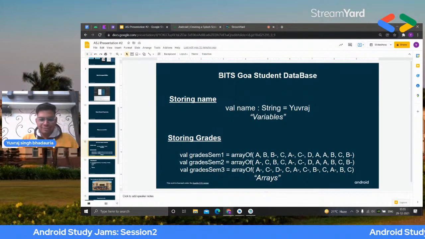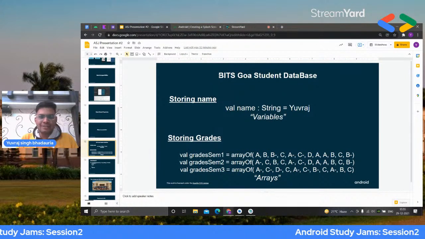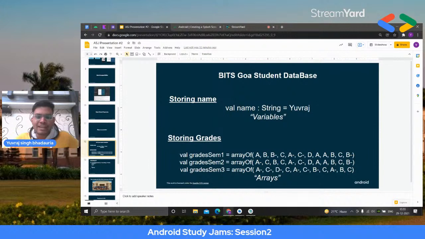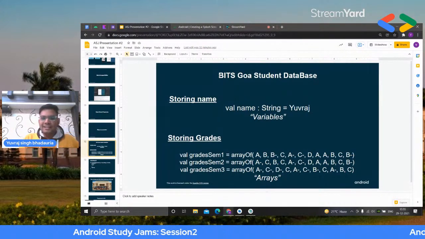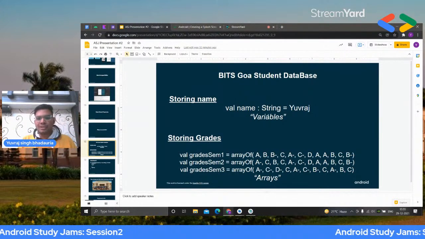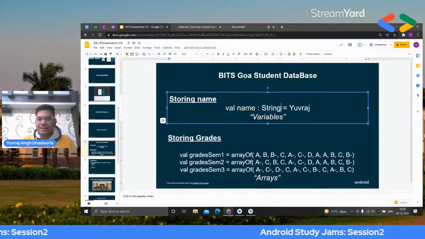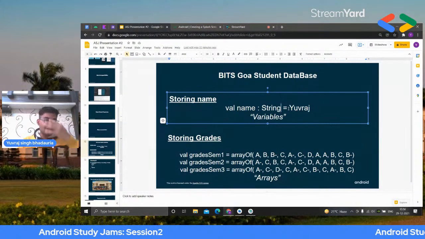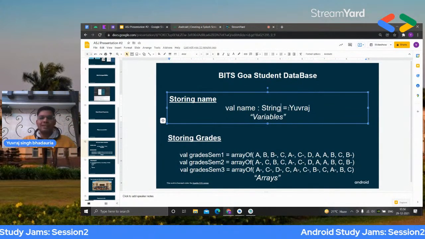First of all I came to Shish and asked him to store my name. Shish was like, oh, that's very easy. Let's declare a variable and also give the data type. I will store your name in a variable. Then I asked Shish to store my grades.